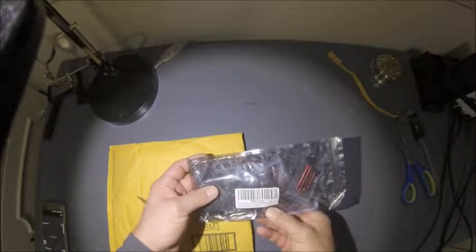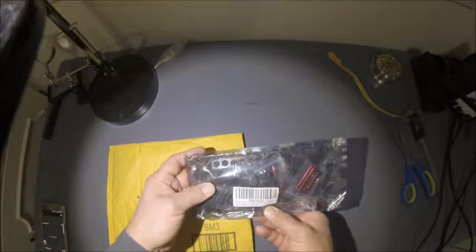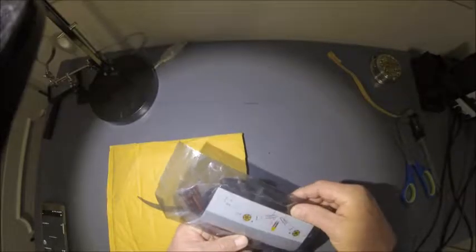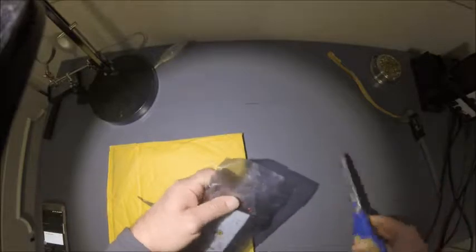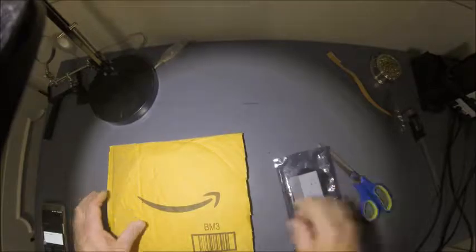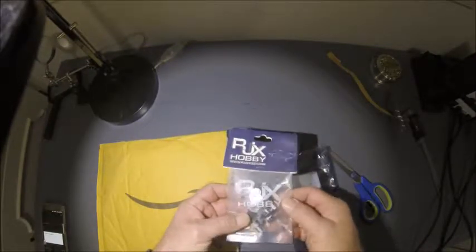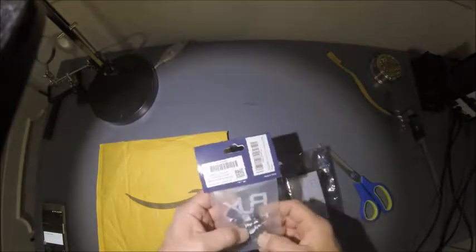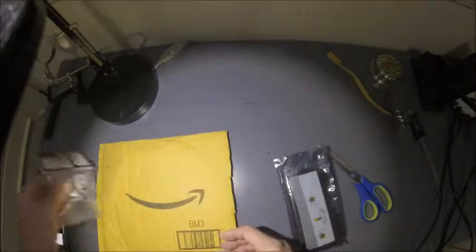Let's see. Usmile 3K carbon fiber 250 quadcopter. Looks like it's got some directions in there. Also bought some RGX hobby beepers. Put it on there just in case they lose it. We can hit the button and try to listen for it and find it.